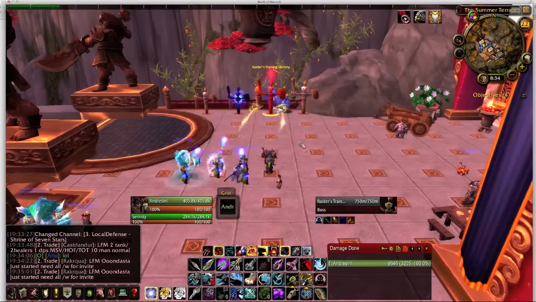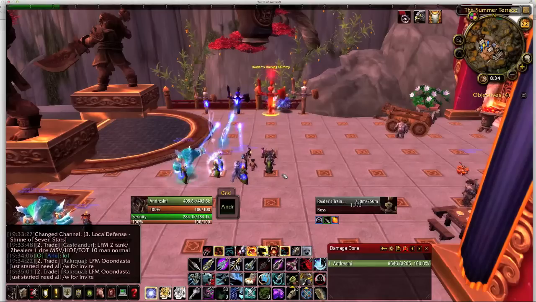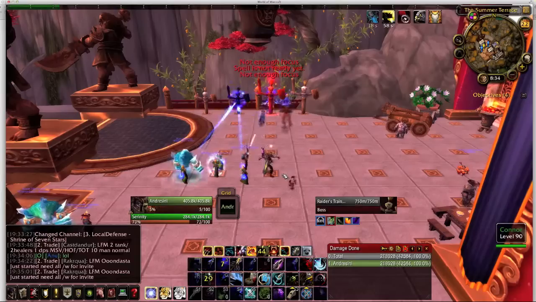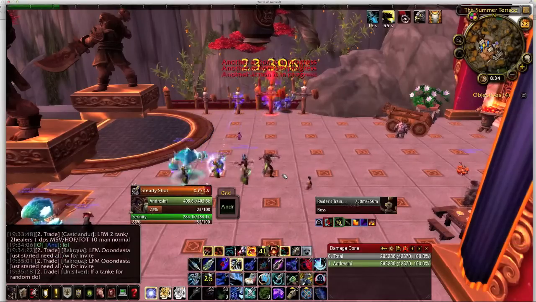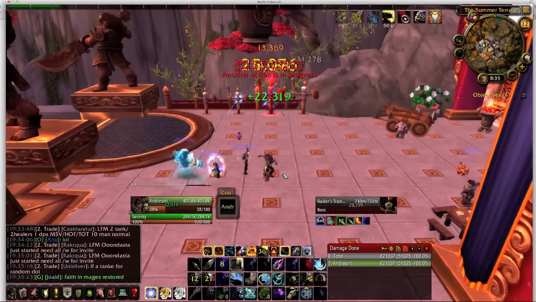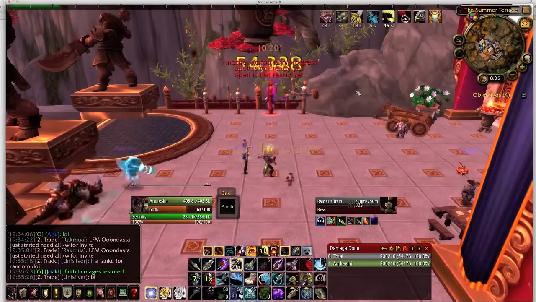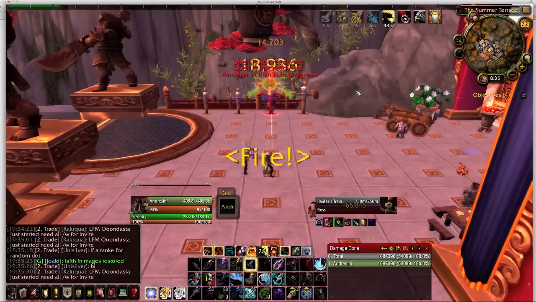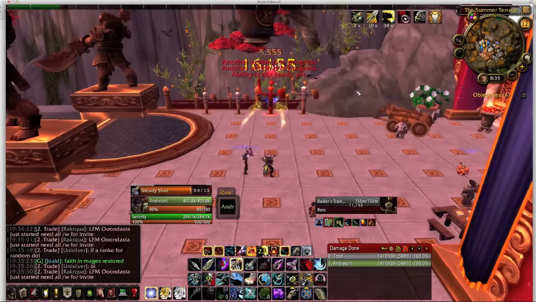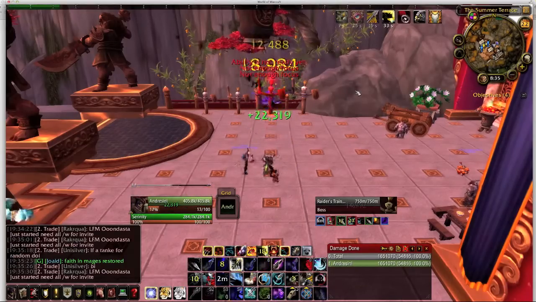Okay, so getting into the rotation, we want to begin with precasting an Aimed Shot, then a Chimera Shot, then a Dire Beast, then 2 Steady Shots, and pew, pew, pew, pew. Then keep your Steady Shot buff up, keep your Steady Focus buff up, and boom, there it is. Crit City! And yeah, this is essentially just the rotation.